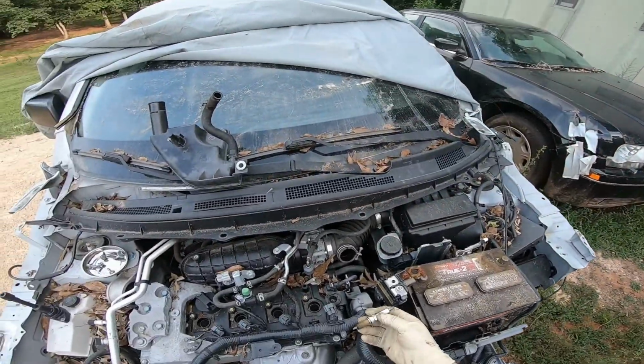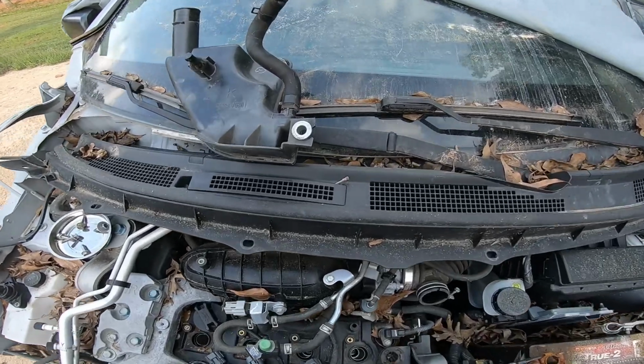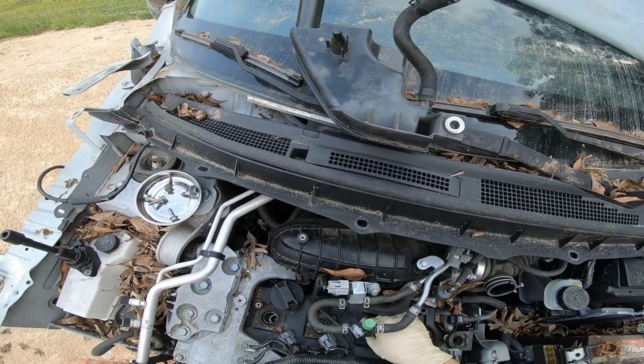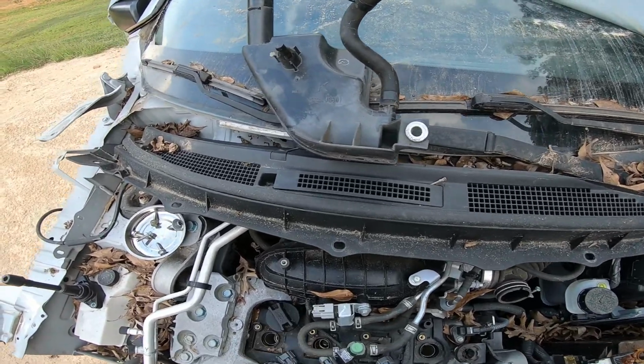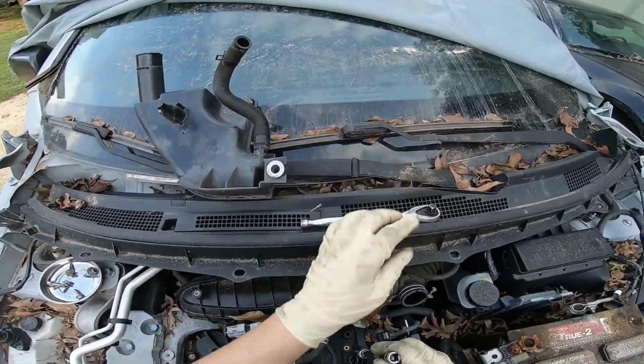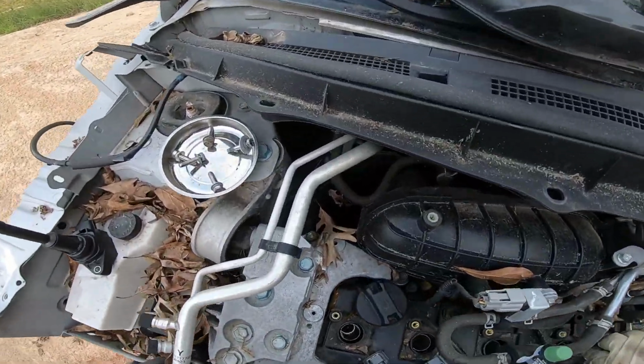Okay, guys, here we go. We're gonna go ahead, and I don't care which order they go. I just want to make sure I cover up these engine holes. So we do that, then I'm just gonna tighten them up pretty much hand tight.